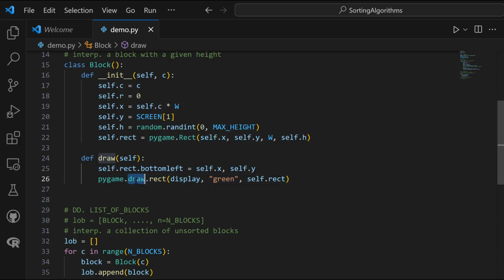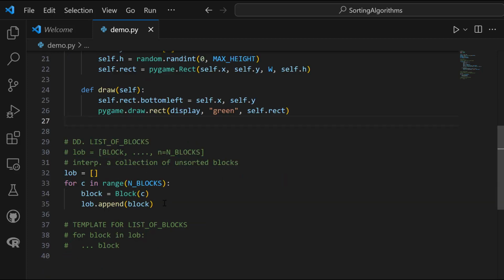To draw it, we use the draw sublibrary, rect method, and we pass the surface, which is called the display, the color of that rectangle, and finally the position and dimensions of that rectangle. That is a block.